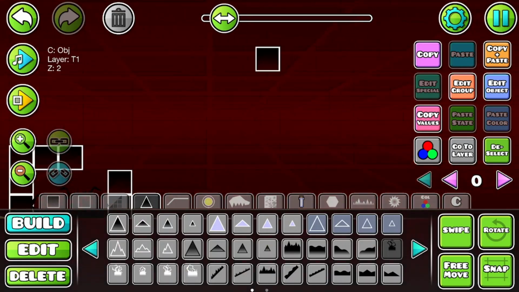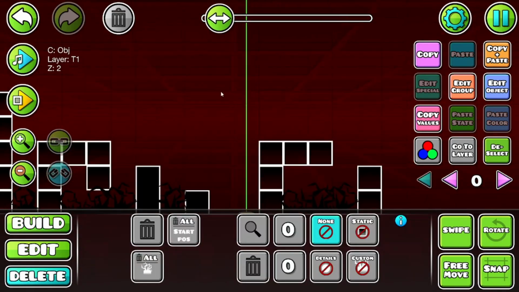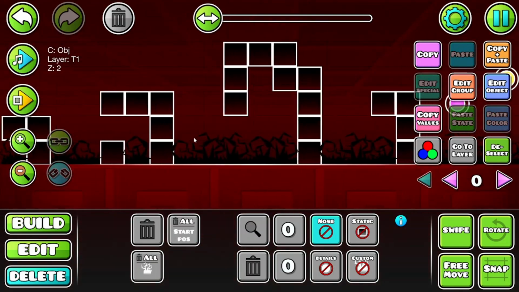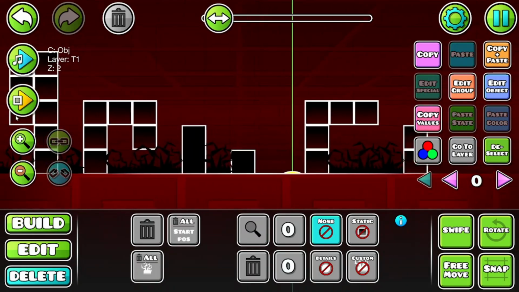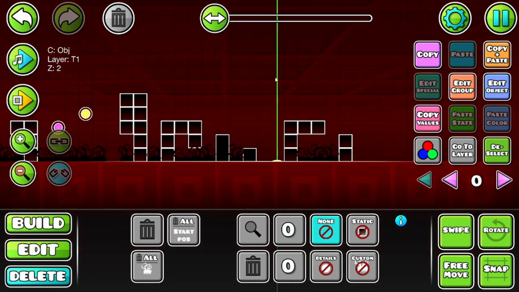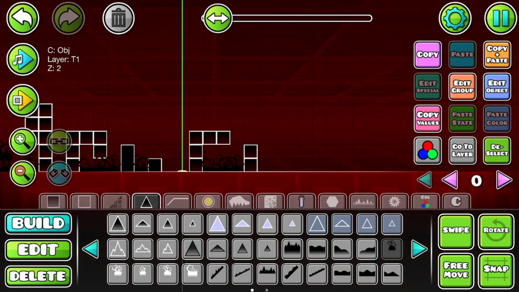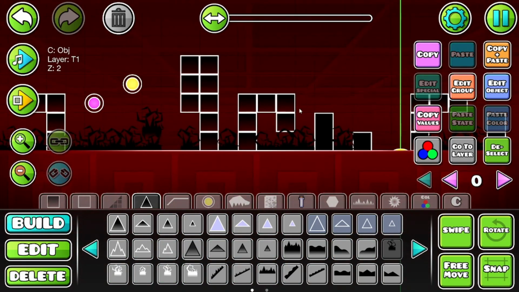Time to make more gameplay. Also, I recommend not leaving random blocks, like I saw somewhere, one that was just right there. Else your level will be trash, and we don't like that.